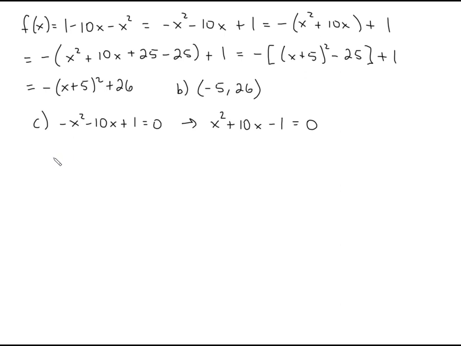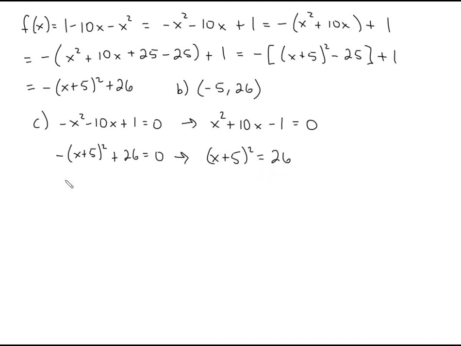In fact, actually, you don't even have to use the quadratic formula if you don't want to. We could have set this equal to 0 just as easily. In fact, that's a little bit of an easier way to do this. So let's do that instead. We'll set negative x plus 5, squared, plus 26 equal to 0. Quadratic formula would work here, but I think this is going to actually be a little bit easier. So if we do that, we're going to get x plus 5, squared, is equal to 26.